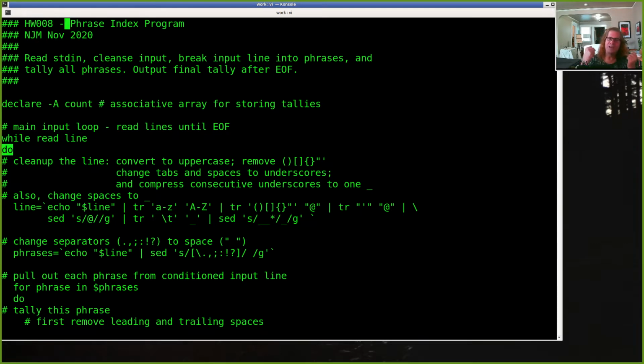Trying to hold all of that in memory and then manipulate it, that's going to be inefficient. So if you can process input as it's coming in, process it, throw it away, that's going to usually work better. And this was set up so that you could do that. You could read a line, process it, read another line, process it, never have to go back to that first line, right? Each line we get in, we can break into phrases, tally, and then we're done with that input line. We never need to see it again. So don't save it in memory, don't tack it onto the end of a variable, just process it, go on to your next line.